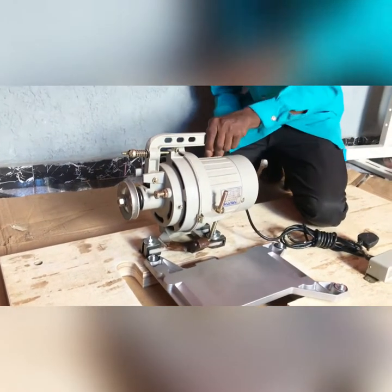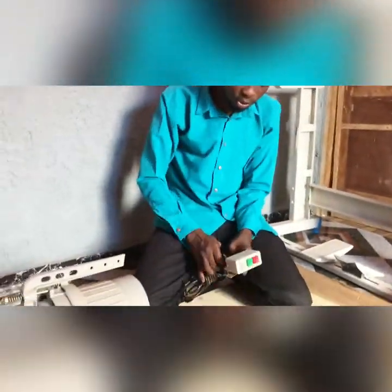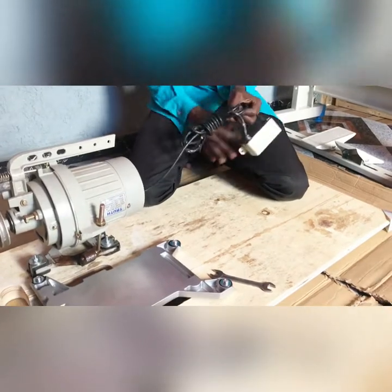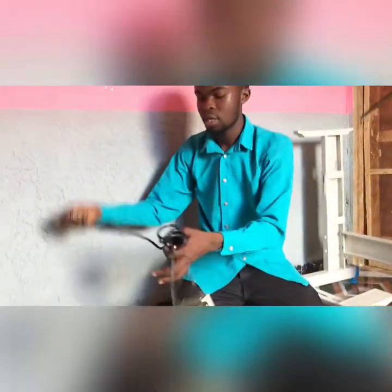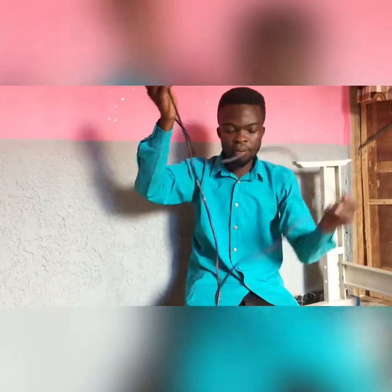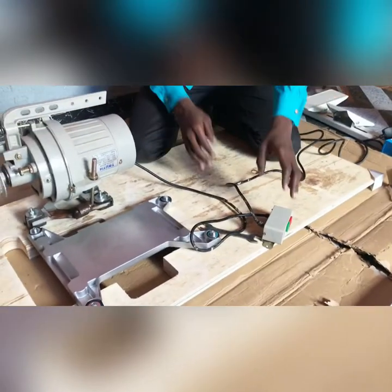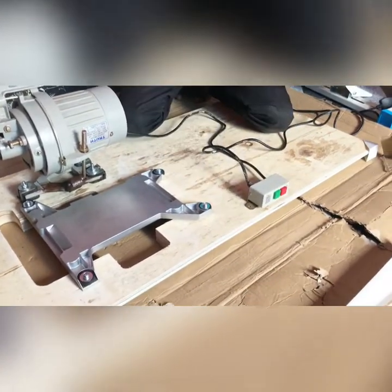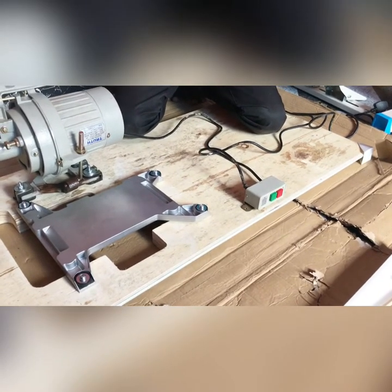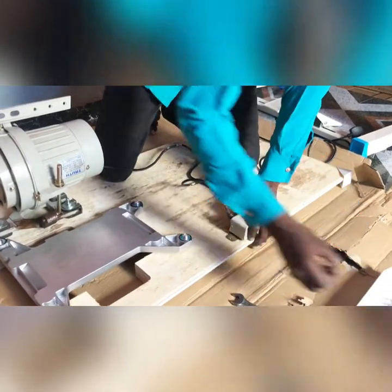So after you are done with this, that's all. Let's continue because this side too is very crucial to our machine. Now we have different choices. Some people prefer their machine switch to be either at this side or at this side here. But on my own side, this is where I put it. My customers, because I always feel like I should be using my right hand to switch it off and on, so that's why I put it this side. Now let's couple it and see.